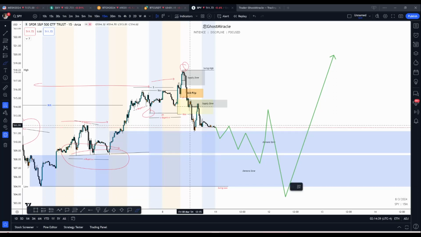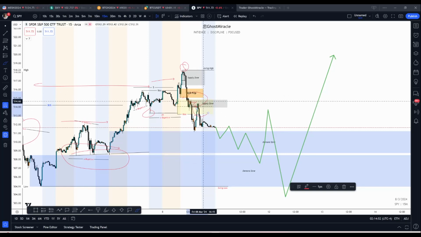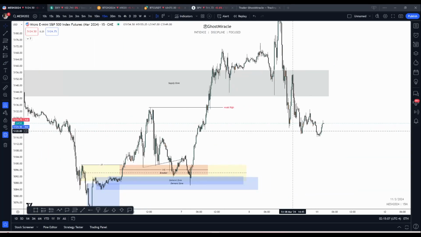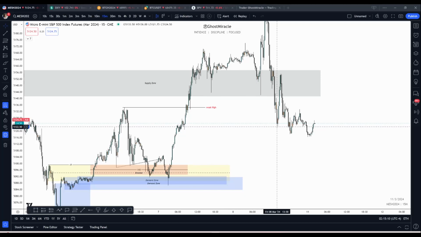Currently, right now, price created another internal break here, and you have chokes here on M15, but it was only to bring price back into this supply, and then price pushed back down. It's currently in this demand zone. However, it's not looking very good. Let me look at this and see.